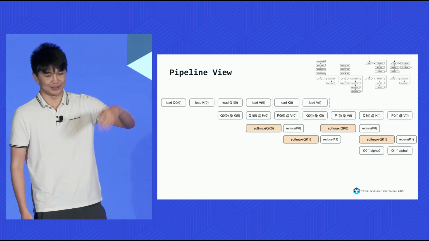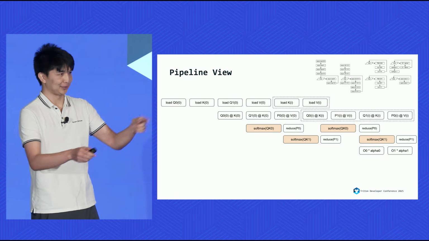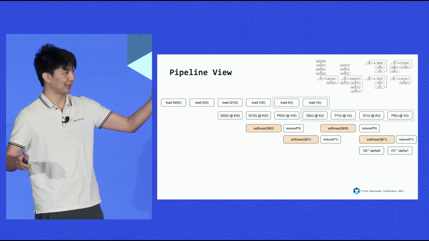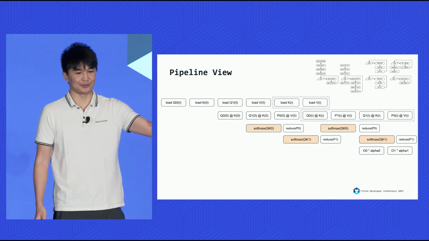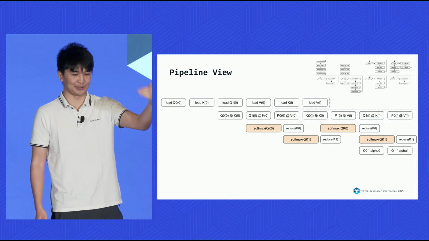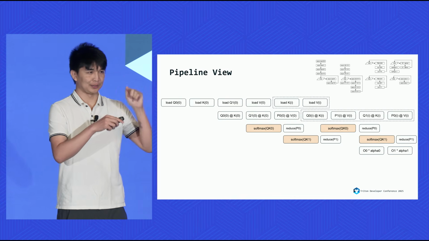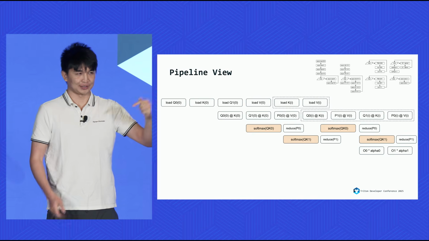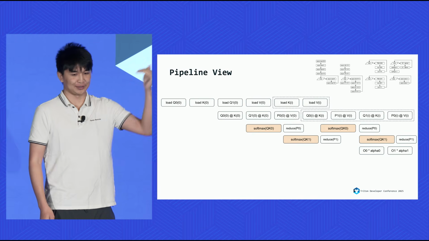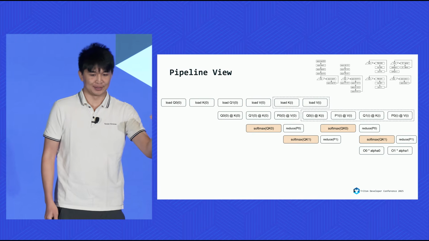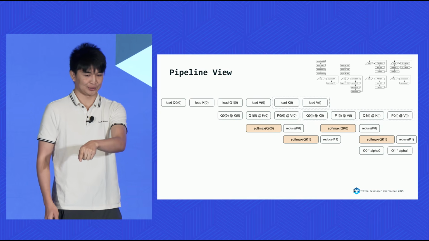And then if you look at this along the time axis, you have each of these 6 partitions doing stuff, and here you can look at how the pipelining actually works. So you've got the loads coming in for your Q and your K, and then once the loads are there, you can start issuing the MMAs. And of course, because we've broken up along M, there's Q0, which is the top half, and then there's Q1, which is the bottom half. And so once the MMAs start completing, you can start your softmax.